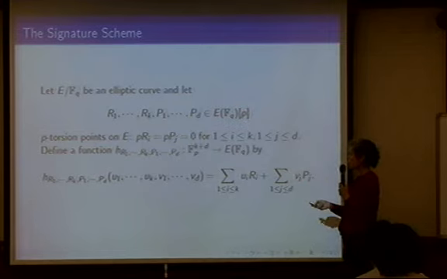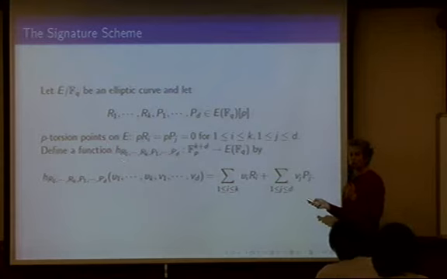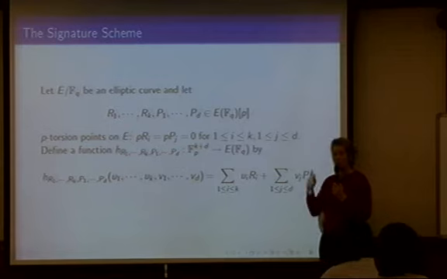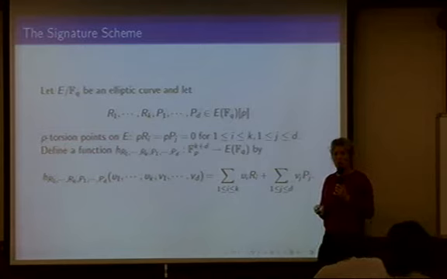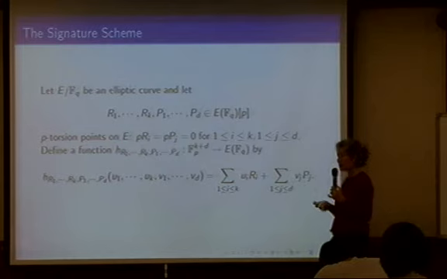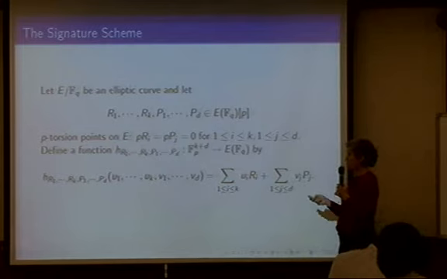Okay, so now we're going to define a hash function. This is not the usual hash function. Often for elliptic curve-based protocols, you need to take a message or some bit string and turn it into a point on the curve so it can be used, for example, for a signature. I gave the example yesterday of the Boneh-Lynn-Shacham signature scheme. There we had a hash function, which I called H, that took a message that was going to be sent, and in order to provide the signature, it converted the message into a point on the elliptic curve, and then the signature was a multiple of that point. Well, this is analogous, but this is a different hash function.